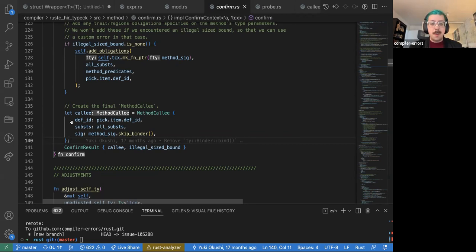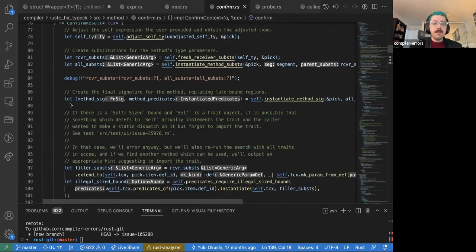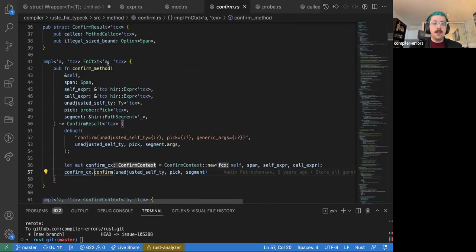So all we need to do is pass back the method that we're actually calling, the generics of that method and the signature of the method. We pass back the signature because we've already computed it. We could compute it again by calling tcx.fn_sig, which is a query that gives you the signature for a def ID, pass in this def ID, put in the substitution. But then we would have to normalize it again. It's a lot of work. So we just pass the signature back. And yeah, so that's confirm.